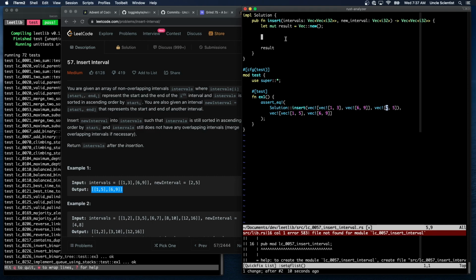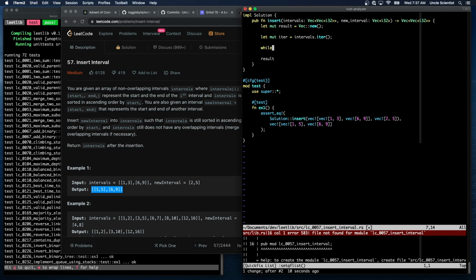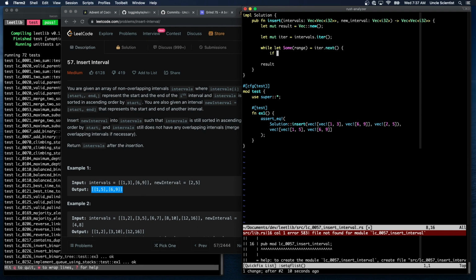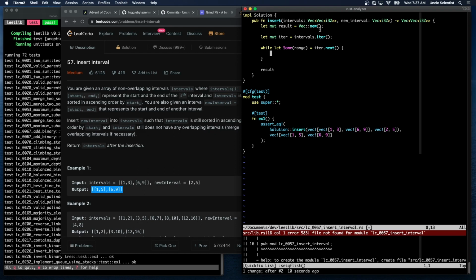What if we create an iterator? And we can say while let Some(range) = iter.next(), if range of... now just to check, I think this is just a Vec of i32, yeah, it's the inner vec, a start-end range.